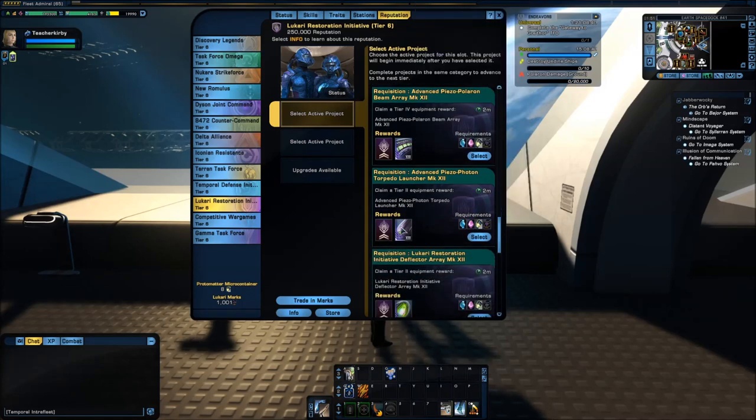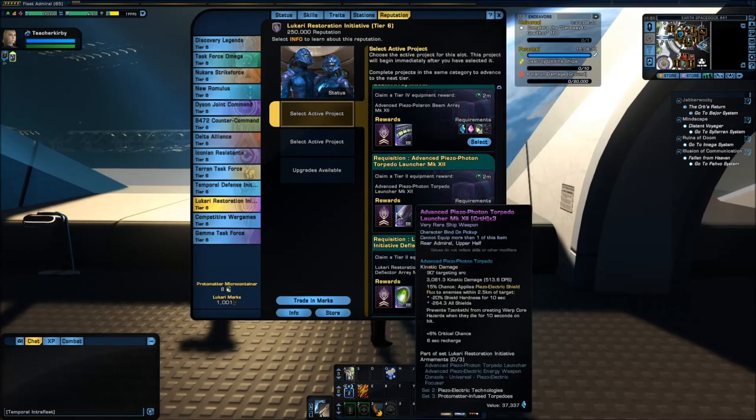Then we have our torpedo, the third part of the armaments set. And the torpedo, its special thing: it's a photon torpedo, so it'll recharge pretty quickly. But its special thing is it has a 15% chance.